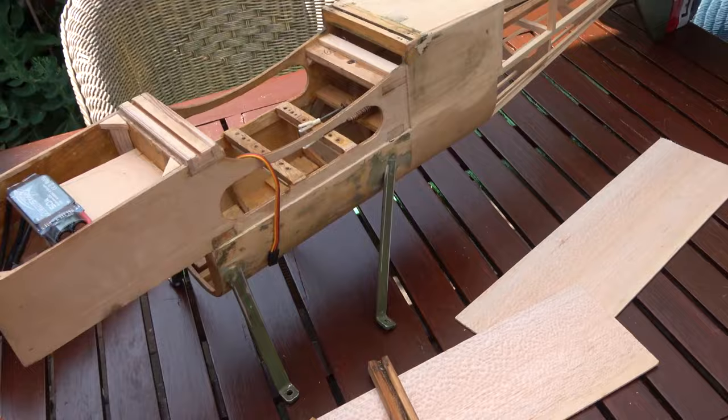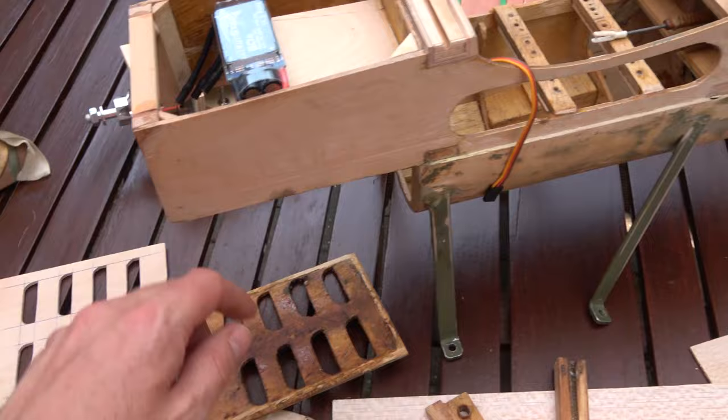Well, in terms of edit, right now. Wait a second. One more bit I forgot to cover. I was talking about replacing wood like I did with the cowl there. Also where the wing sits in here, I had to replace the wing post, what do you call that? Wing post holes, and the front mounting block for the undercarriage.